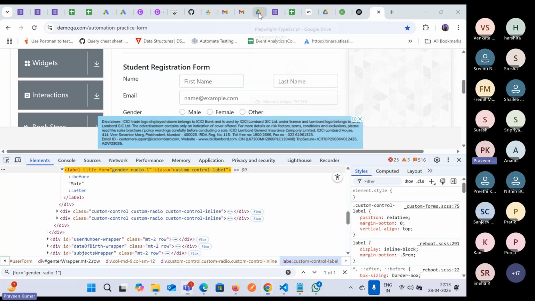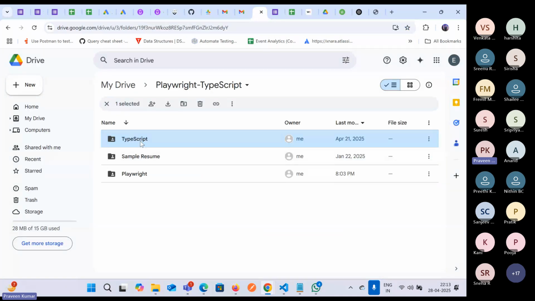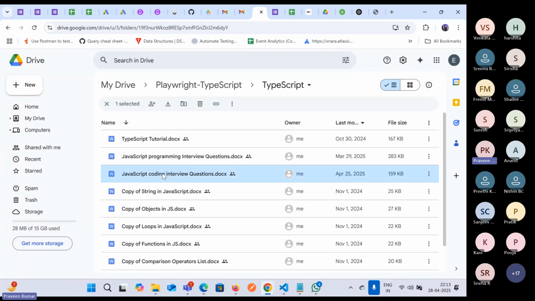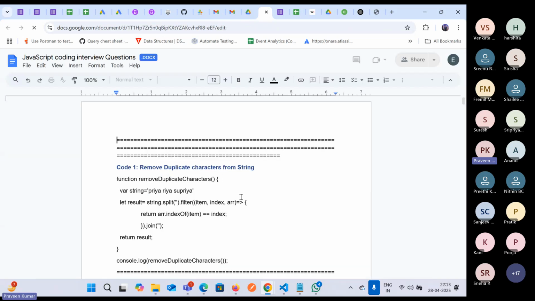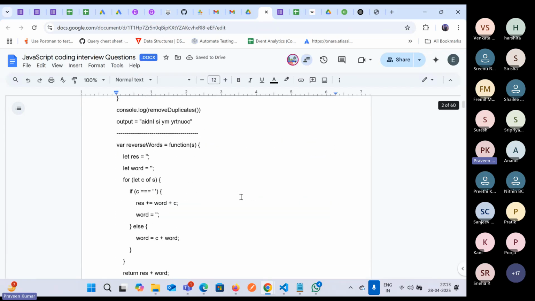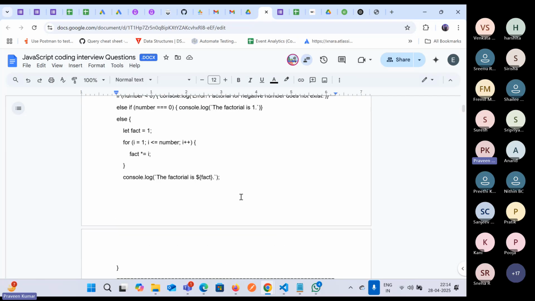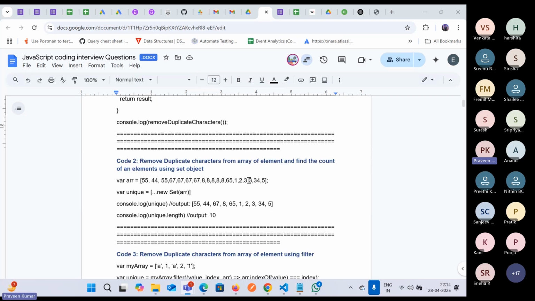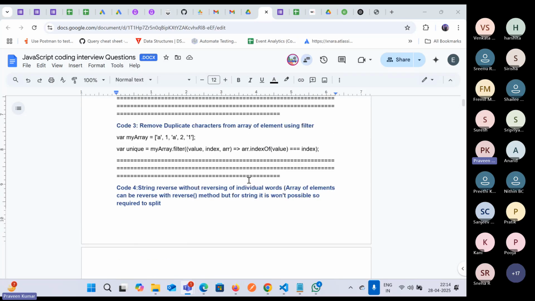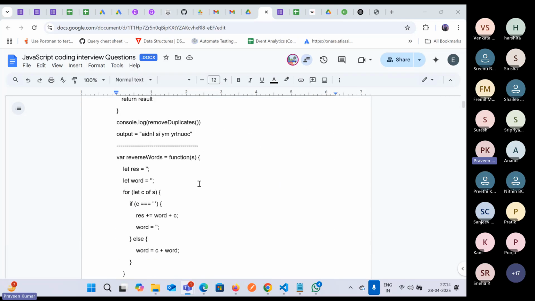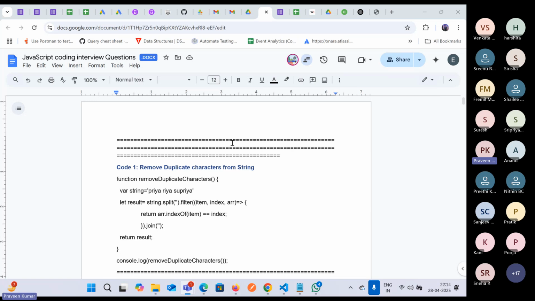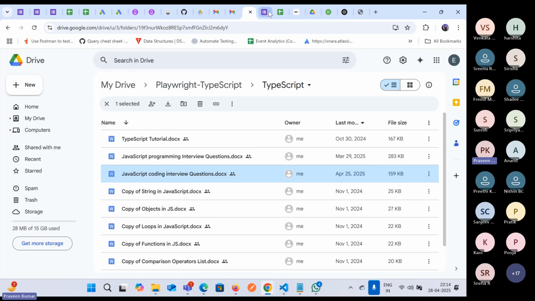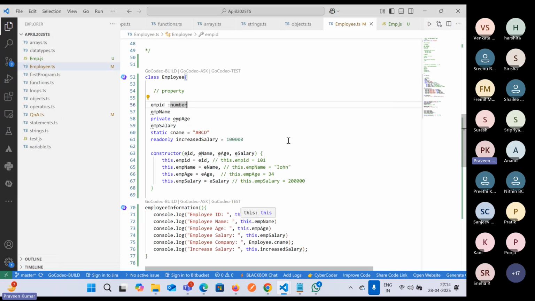Try to complete at least 1 to 10, or 1 to 20, and you will gain confidence in the practical side, in how to answer and start writing programs in interviews. If you practice code 1 to code 25, that will be enough to crack any programming interview in both JavaScript and TypeScript.